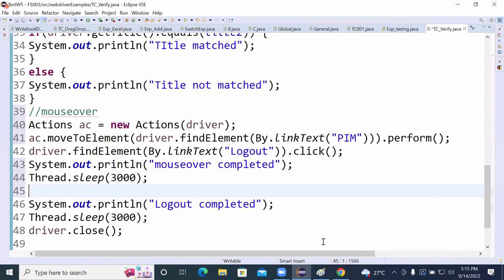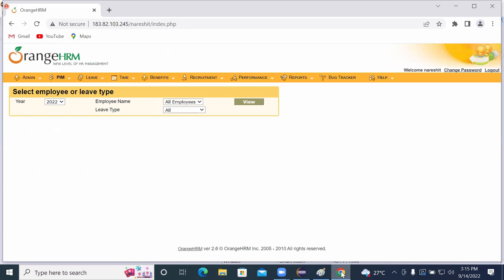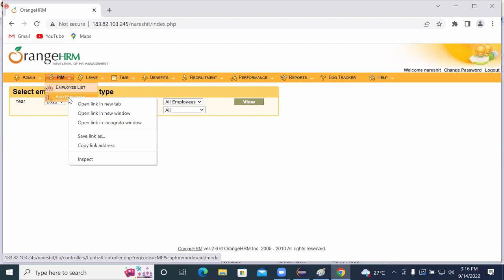Once you are done with mouse over, what is the next step you have written? Your test case step: click on add employee submenu. This is just a click activity.